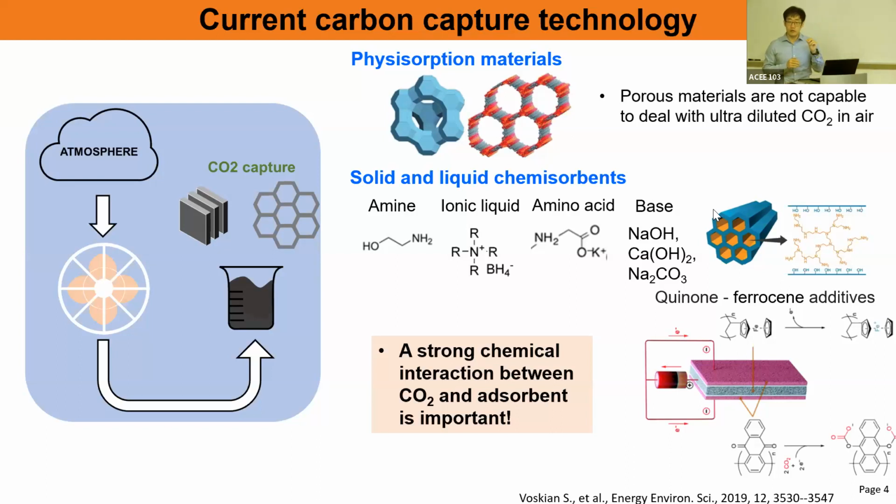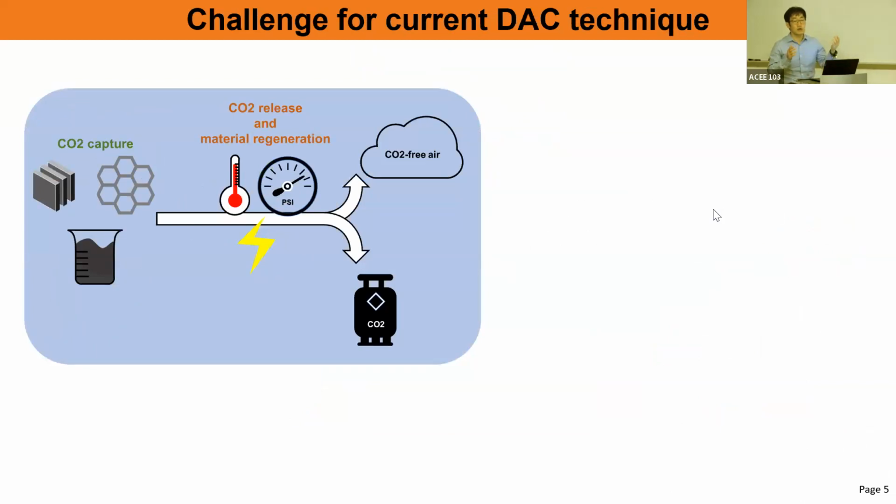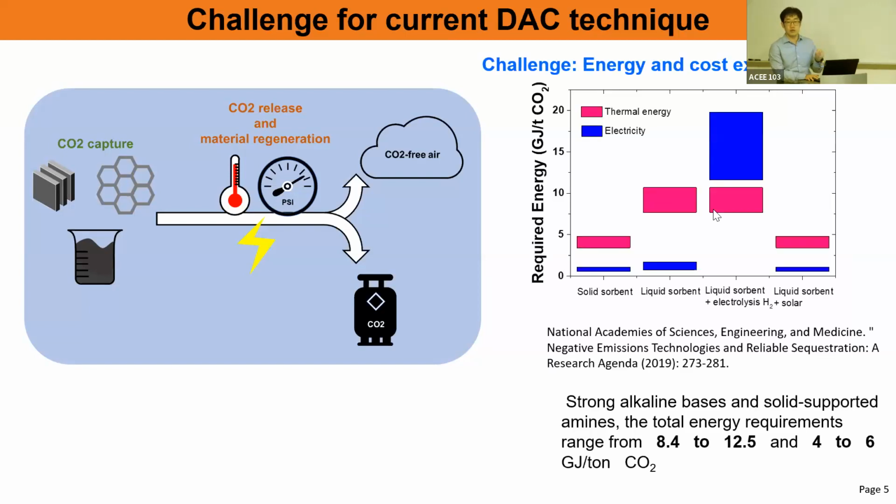But the problem is this can be good and it cannot be good, because in addition to capturing the carbon dioxide from air, we also need to regenerate the material. We need to release it again. This entire process is not only capture. The entire process is capture first, release later, and then regeneration of the material. But because we have a very strong binding of those materials with carbon dioxide, that's typically a chemical bond, we need a huge energy to regenerate the material.